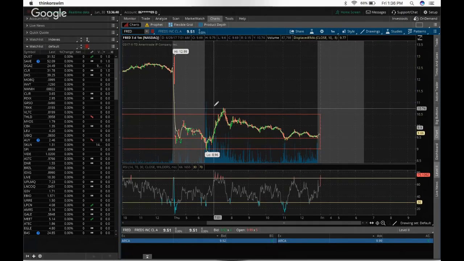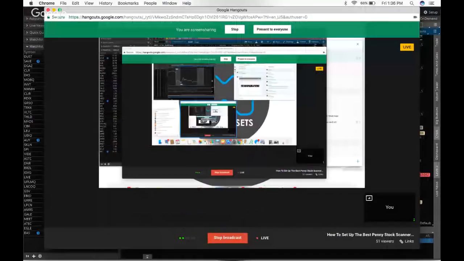And a lot of people within our community of Technical Solutions were able to profit off of it, not because we did anything special, not because we knew about the stock way before, but because we use these different scanners to help expose ourselves to potential. But it comes down to you as the investor to set up a plan, manage your risk, understand where you're buying, where you're selling, and where you'll cut your losses, and always understand the importance of that. So don't just trade based on someone else's opinion or what you're exposed to, but use that exposure, set up a plan, and go off of that.